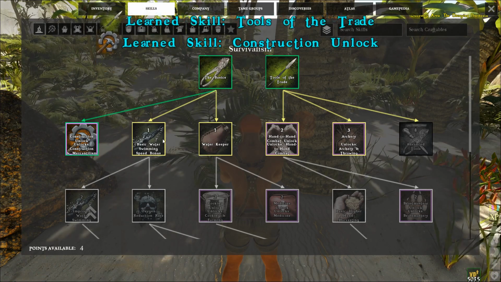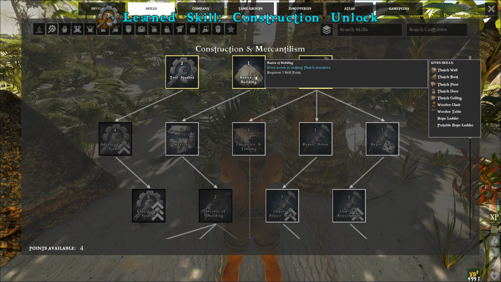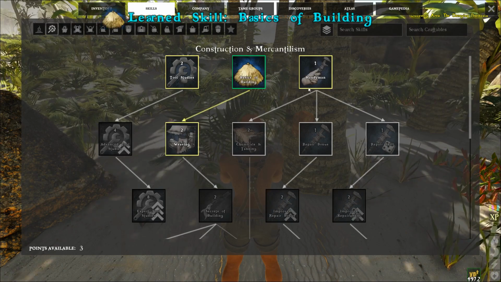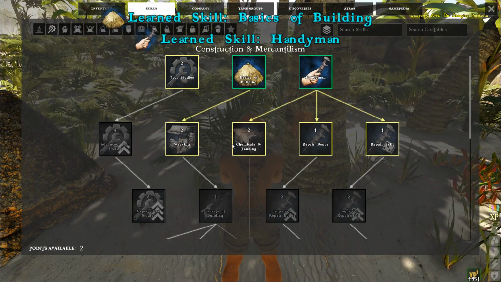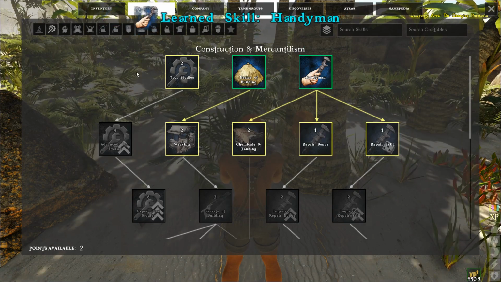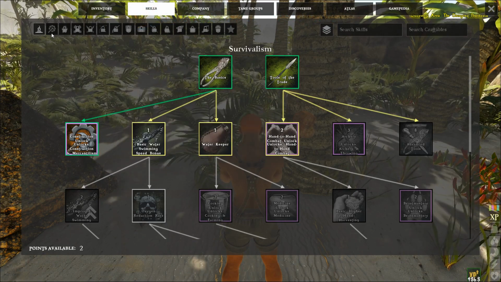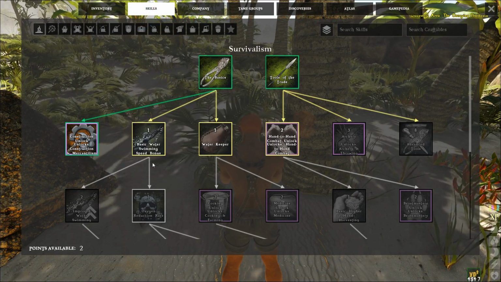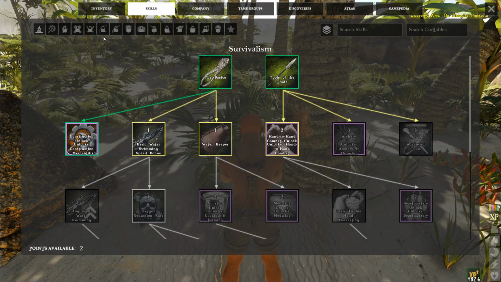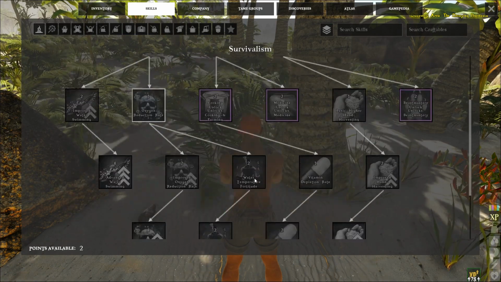Construction. Let's go there. Basics of building. Handyman. Let's see here. We have 2 points left. Where's the sailing one? There is a sailing, construction, mercantilism. Can't remember where that is now. It's in here somewhere.